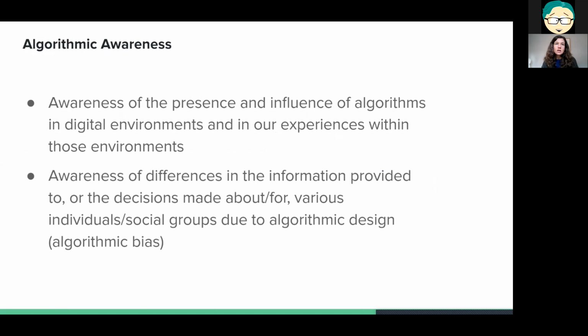When I talk about algorithmic awareness, I'm thinking largely about awareness of the presence and influence of algorithms in digital environments and in our experiences within these environments. Although, again, an algorithm doesn't necessarily have to be in a digital environment. We have mental shortcuts for how we make decisions, and there's a kind of algorithmic logic that goes behind that, as we'll see in a video I'm going to show in a second.